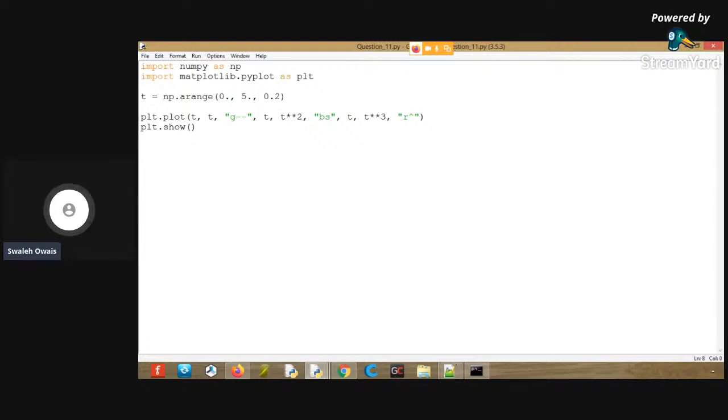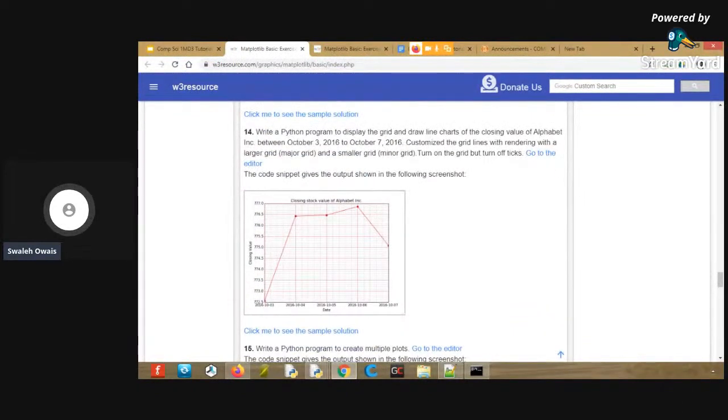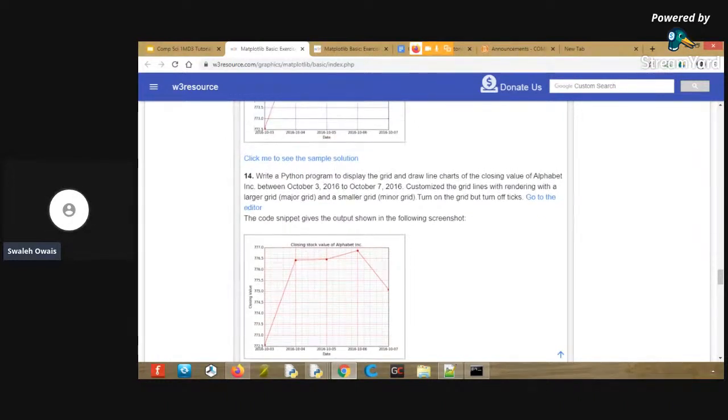And question 14, which is the last one that we'll be doing, is a bit tougher than the other ones. It's the same concepts over and over again, with just 2 caveats. The first caveat is we have to add the special grid in the back. And the second, slightly more difficult caveat is that the data we're dealing with is in type date.